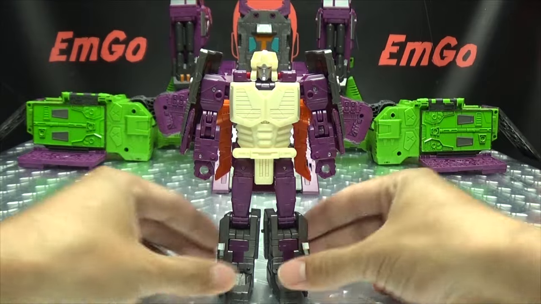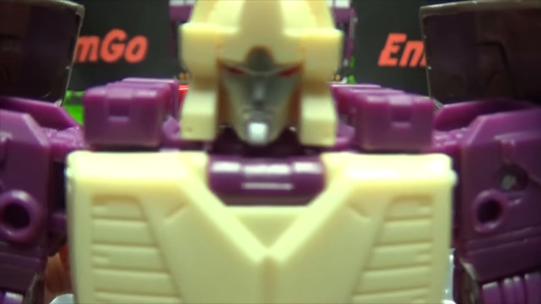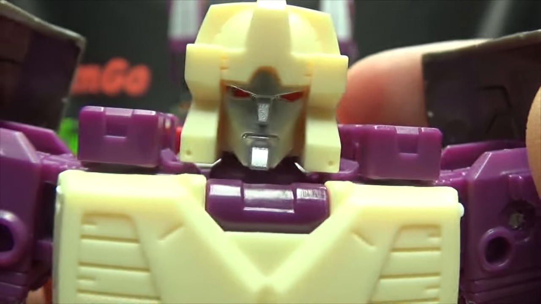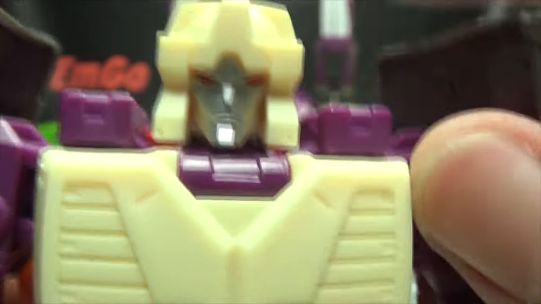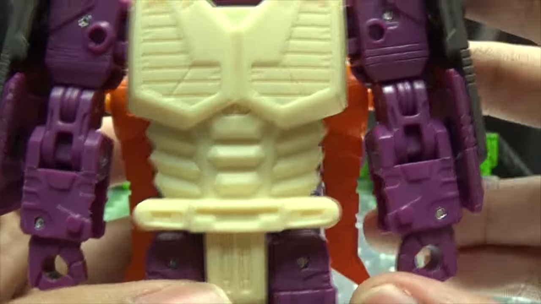I like this upgrade for him, this update. I do quite dig it. Let's get in close here, so we can take a look at the noggin's noggin. You can see nice silver there for the face, red for the eyes. You can see just that G1 detailing there. He's got his abs going on.